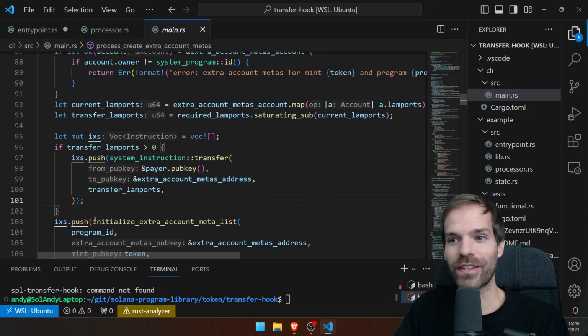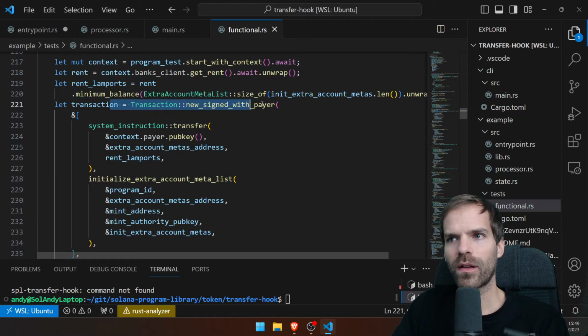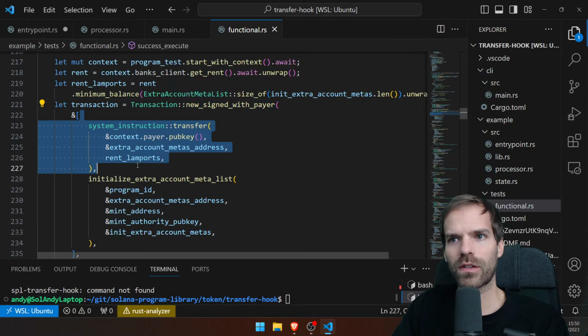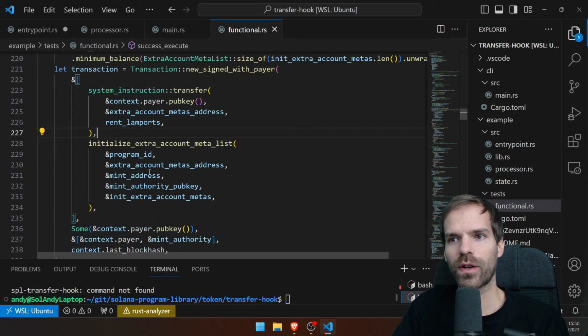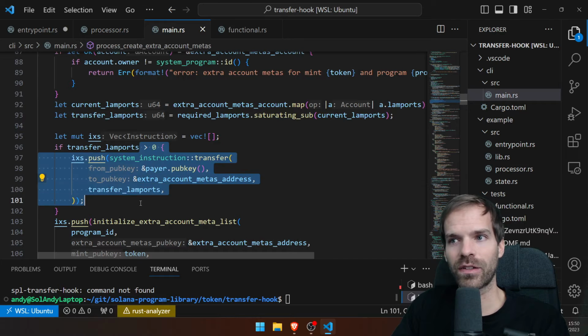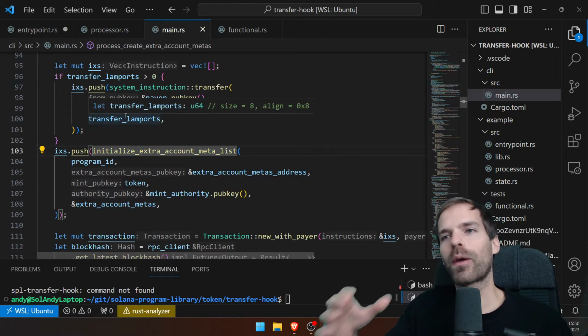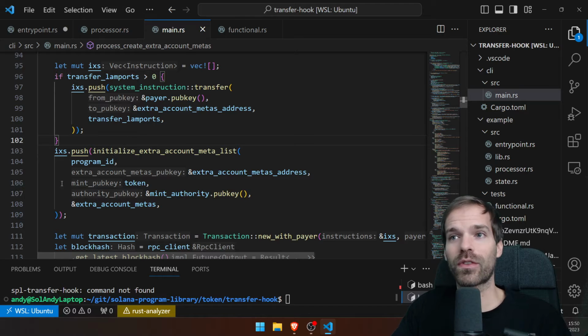And then the initialize extra account meta list. So that's the same thing that we saw in the test there, where it creates this transaction with a system instruction transfer and then initialize extra account meta list. That the CLI does here as well. A transfer instruction with the lamports, and then the initialize extra account list. So I don't need to write my own script to do that. I can use this CLI.